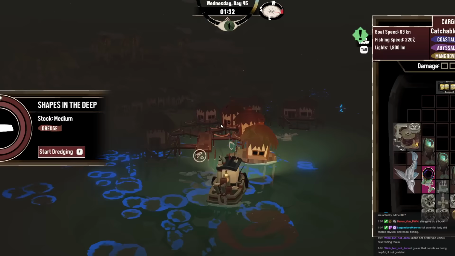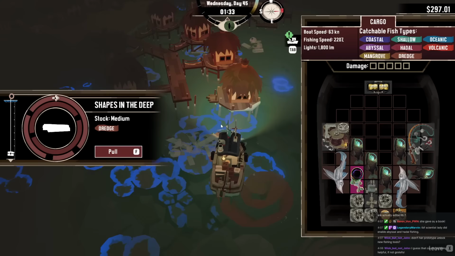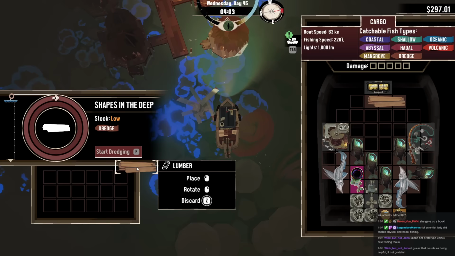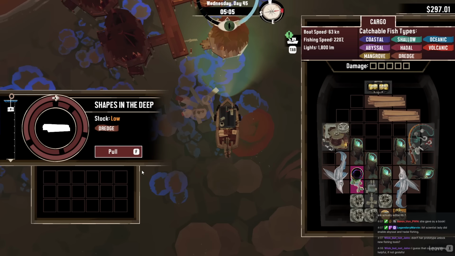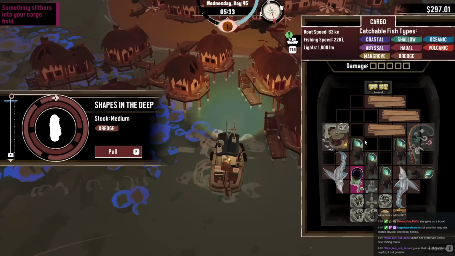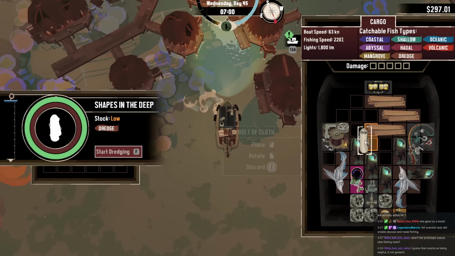Hello? Is that wooden dredge? Because that I need. Give me triple wood, then all the better. But I need everything. I need wood, I need metal, and I need cloth. And even after that, that's not everything, is it? Ooh, here's the cloth. Something slithers into your cargo. Ooh, well, probably not my problem.